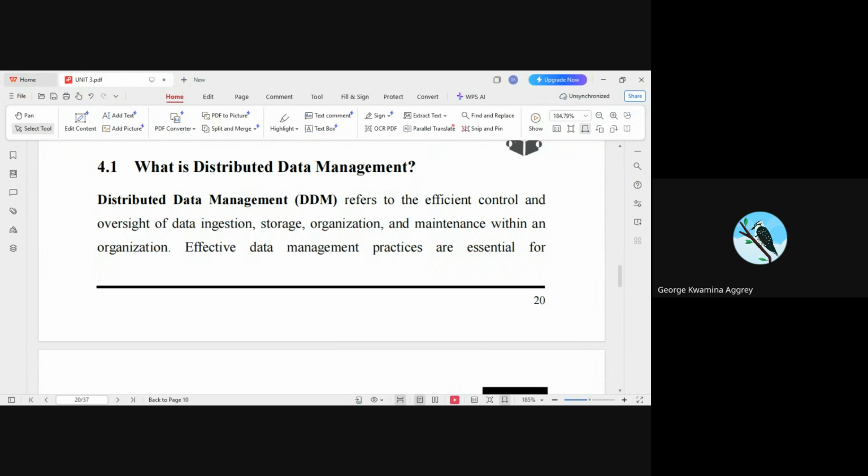You see, the distributed data management system actually coordinates storage, it sees to access, it sees to the administration of the data across multiple geographically located systems. So it looks at all this from that point of view. It allows users to manage remote files as if they were closer or local.